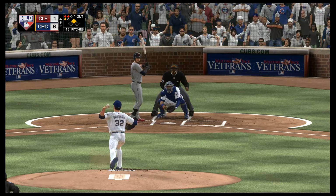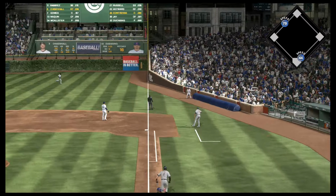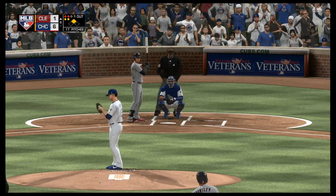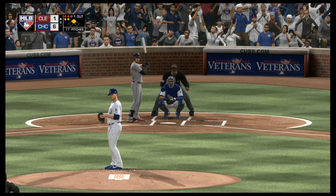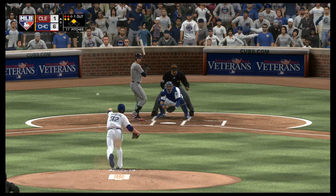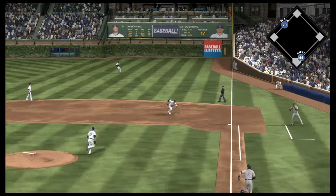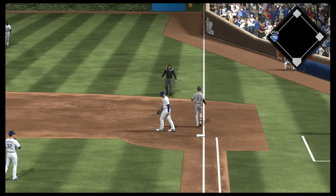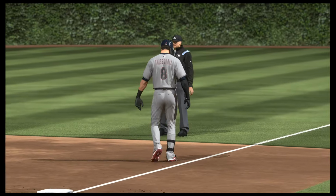He's set, and the 2-1 pitch. Ripped down the first base line. But this will be a foul ball as that evens things at 2-2. To first. And he'll take this one to the bag for the out. But meanwhile, the runner will move up 90 feet to third base.